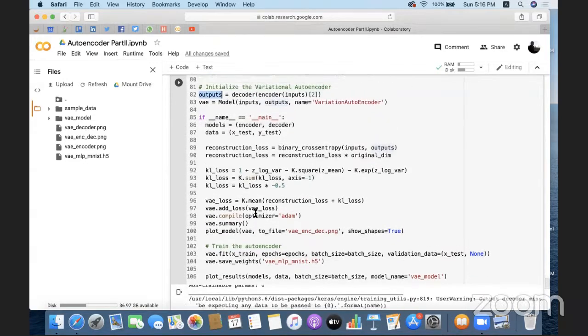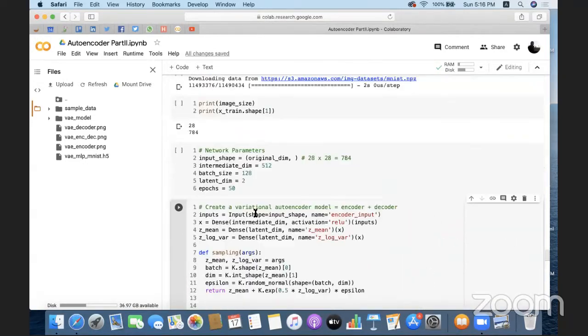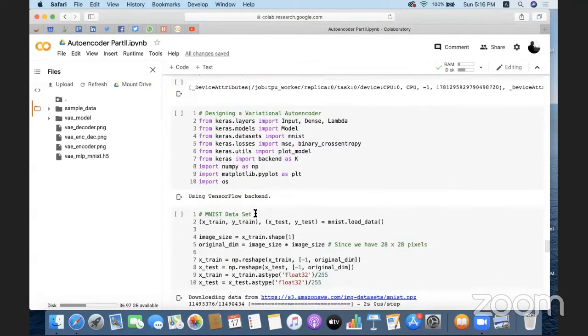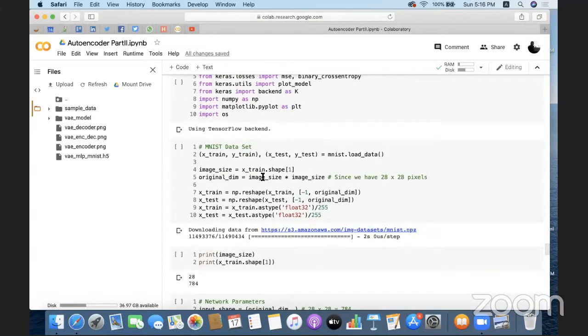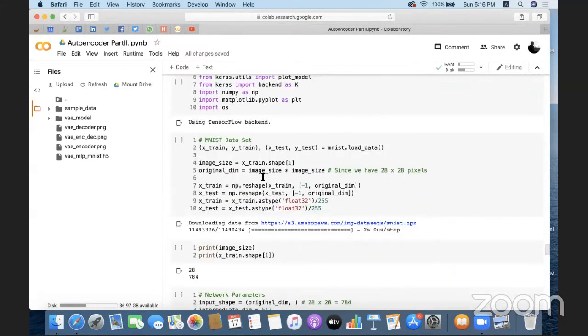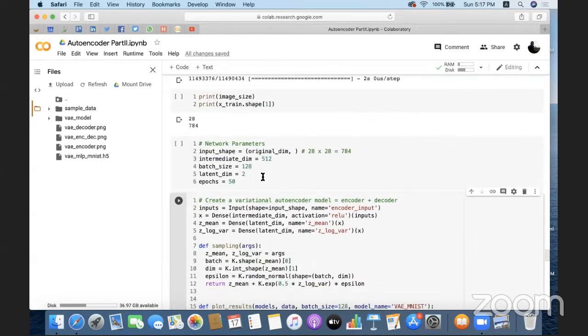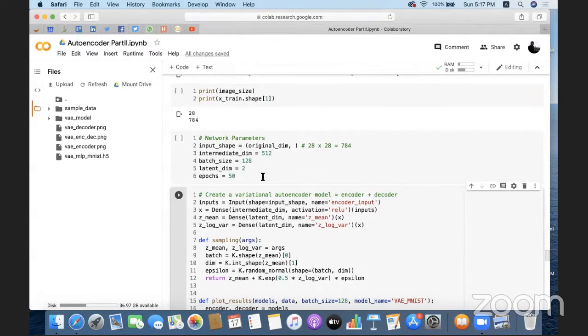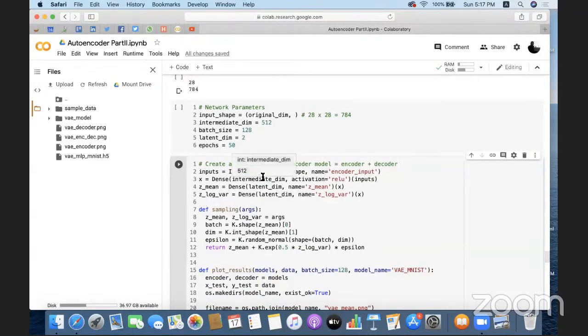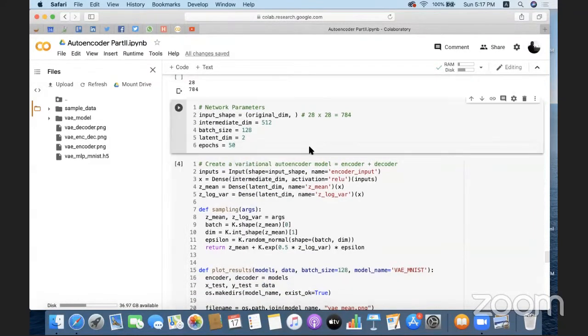Okay, so I've shared the code. You can quickly have a reference. Now let's have a look. So we have imported a few libraries here. Along with that, we have taken the MNIST dataset. We have reshaped it for processing. We have defined the network parameters as input layer was 784, dimensions were 512. The intermediate dimensions along with the latent variable which we are creating is of 2 dimensions. We'll be taking 2 axes, z of 0 and z of 1 to introduce the variance.